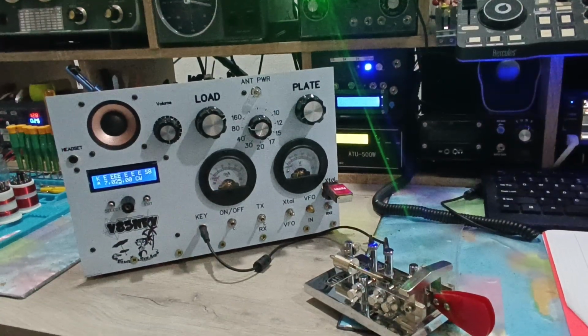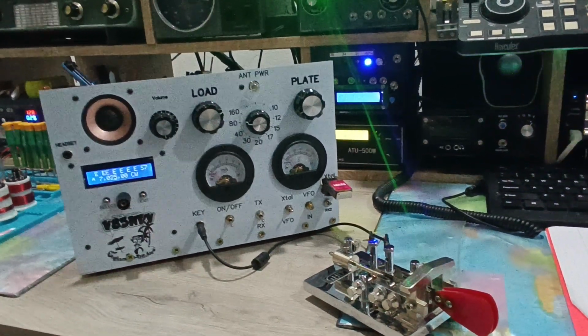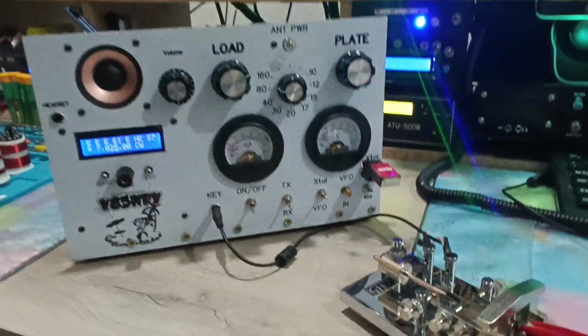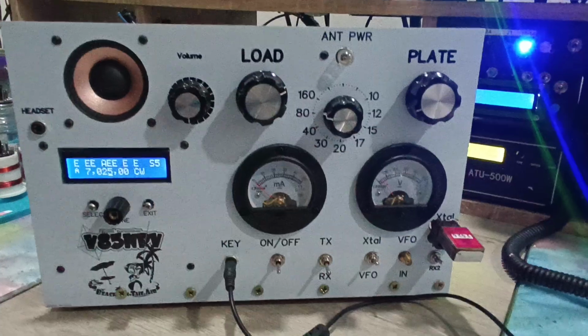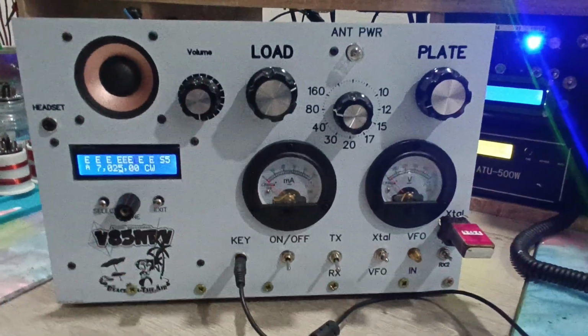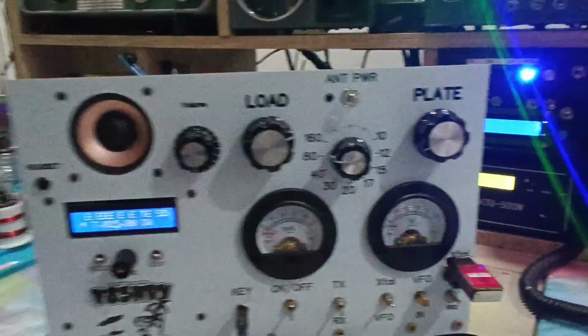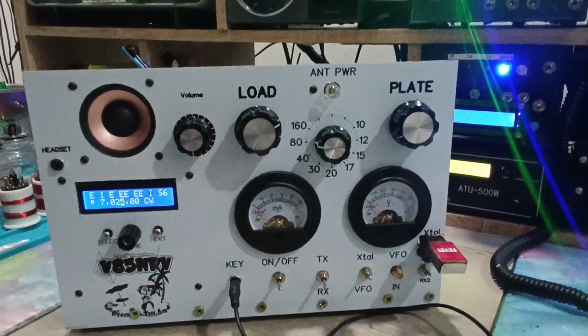So this is my new transceiver. This is of course homebrew, like most of my transceivers. This one is a hybrid transceiver, half tube, half SDR. Here this is the receive part, so this is the SDR receiver.